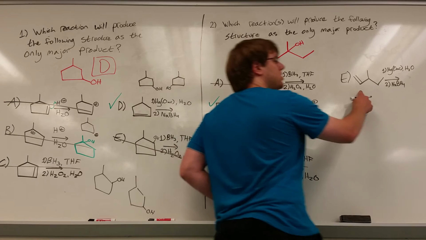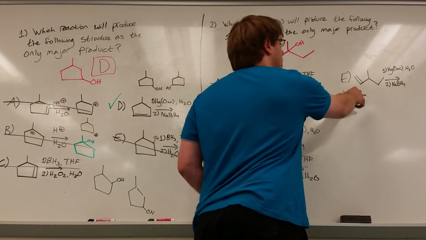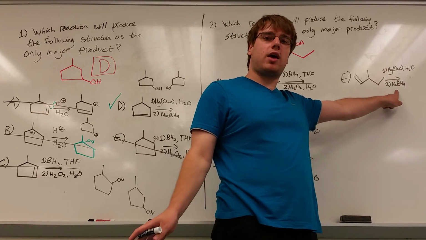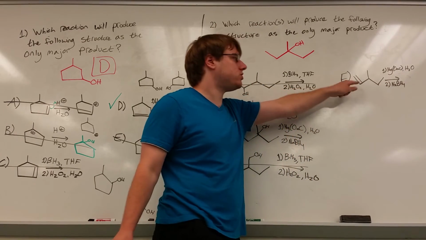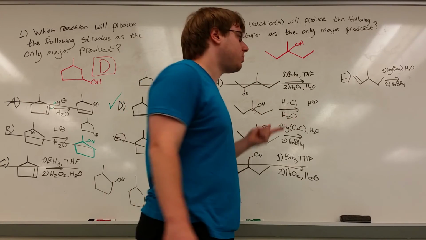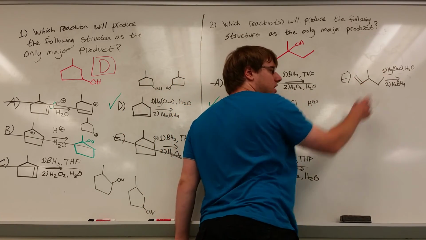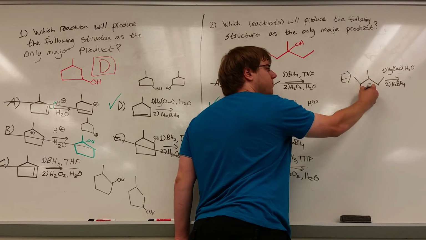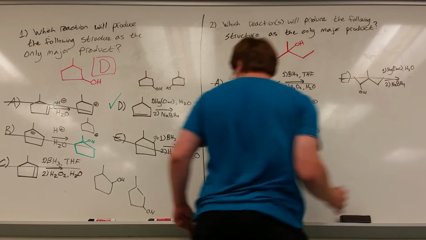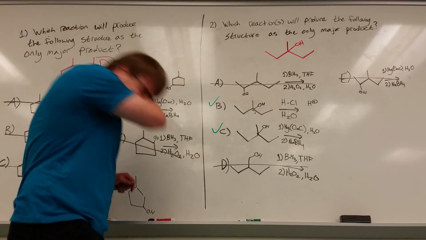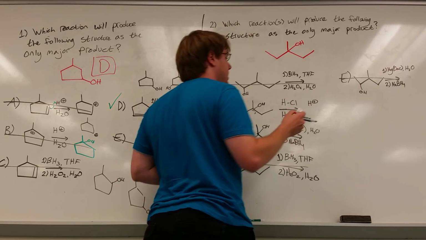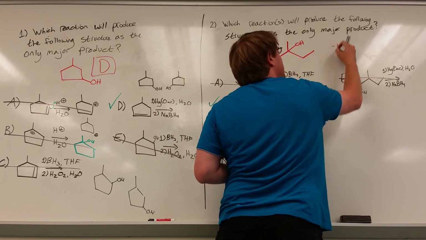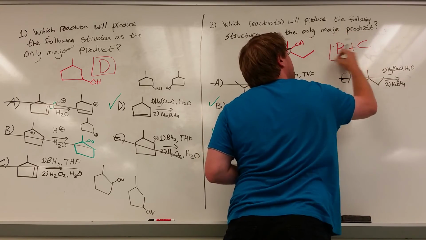Finally, reaction E has the carbon-carbon double bond over here. And we should know right away, since this reaction never involves a carbocation shift, the OH can only end up on one of these two carbons, but this reaction definitely won't work. Just for completion's sake, this reaction adds the OH on the higher degree, which means it will be added right there. So choice E does not work. So for this reaction, your answer will be B and C.